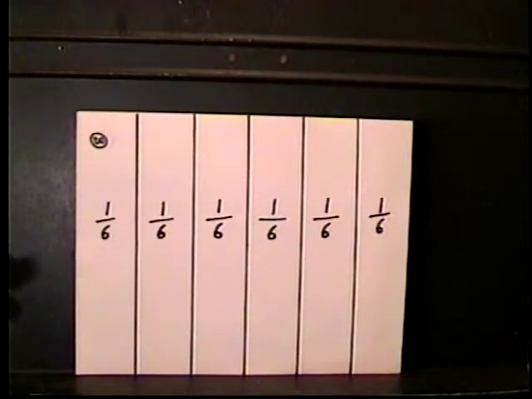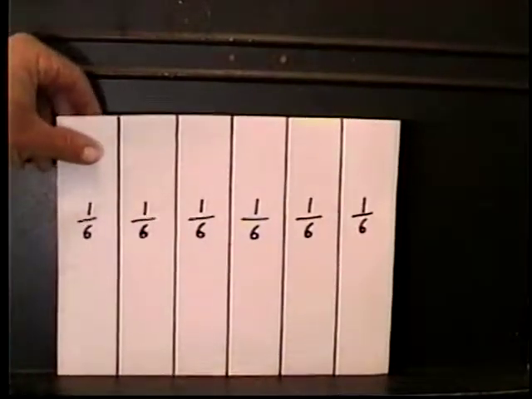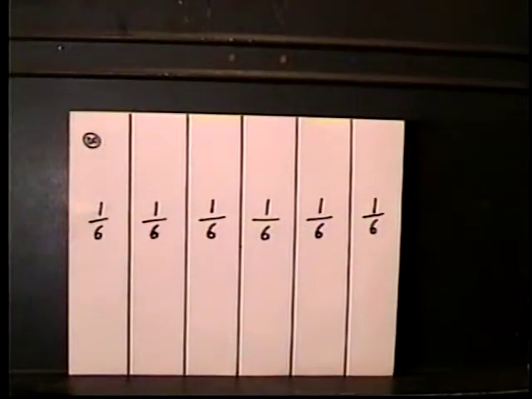You don't need to cut these up. I'd like for you to just leave that as it is. Now we have a whole sheet of paper. I just simply have it marked off in 6 equal pieces, but I haven't cut it up or anything like that, so it still looks like page 7. But this is page 8, so I've got these marks on it.